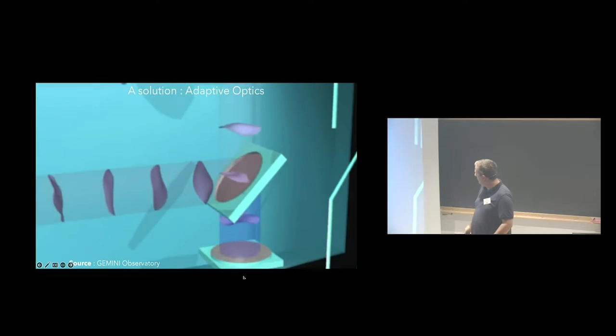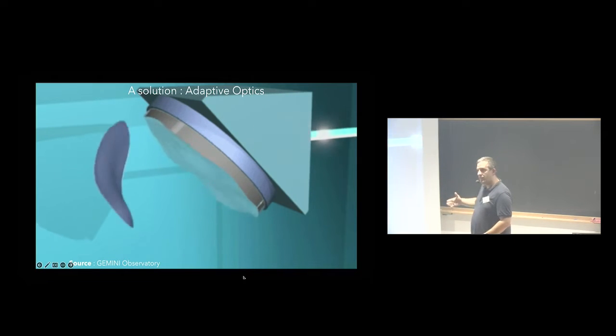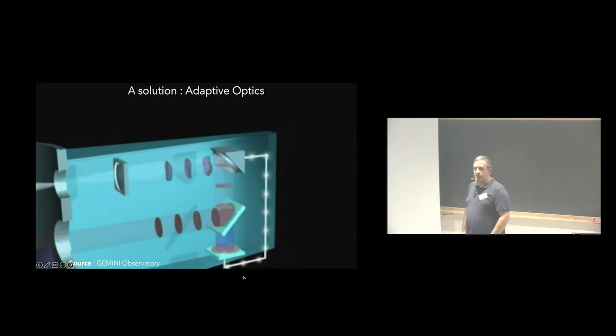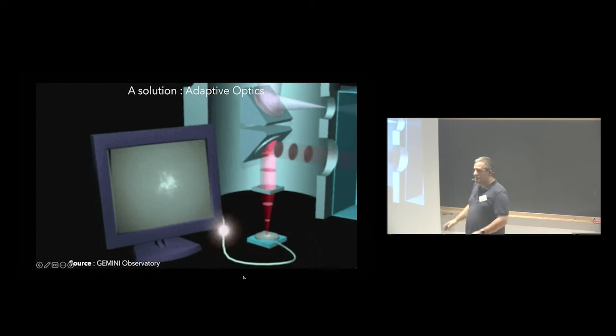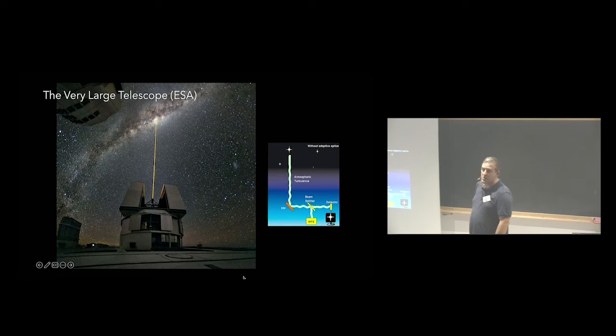So the solution to that is adaptive optics. What you need to do is take this aberrated wavefront, and in real time, measure this wavefront and compensate, actively flattening the wavefront again with an active element that is normally a deformable mirror. And when you do that, you can really go from this blurry PSF to a sharp peaked PSF, and you can recover the image quality. This is, of course, very important in astronomy, because you can compensate for the atmospheric perturbation. For instance, adaptive optics is installed on the Very Large Telescope of ESO.